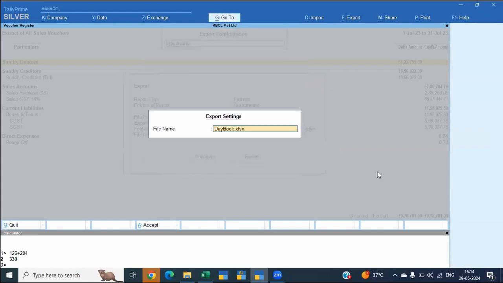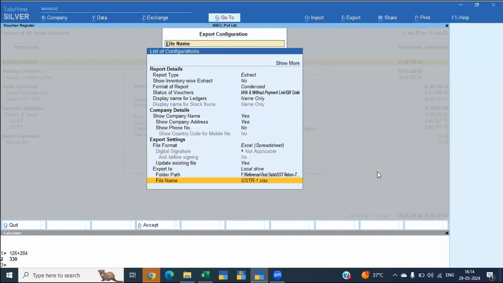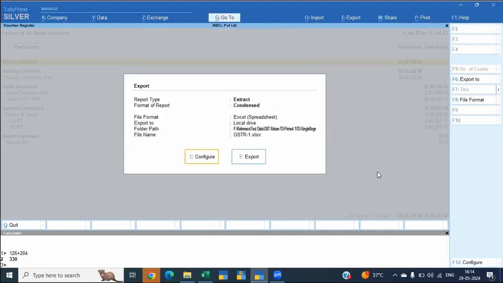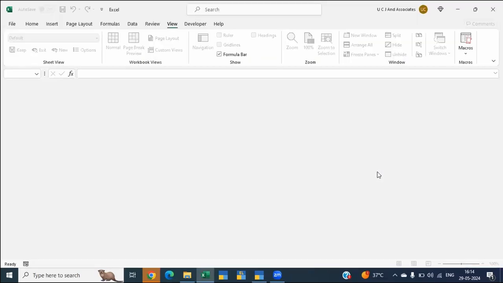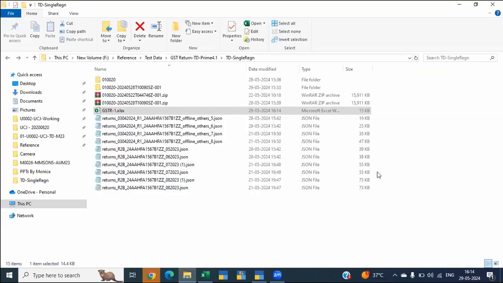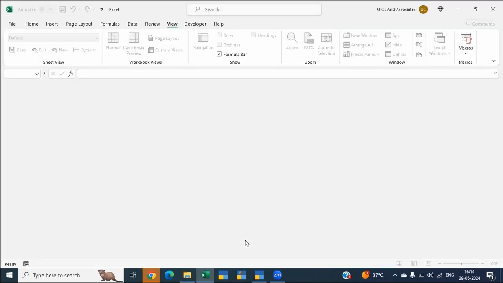I'll tell you the reason: certain entries, as I mentioned earlier, get missed from the return. Tally is sometimes pretty slow in that matter, so you can export this and check if any entry was missed after you make your correction. If there is no difference here, you can go and file your return.